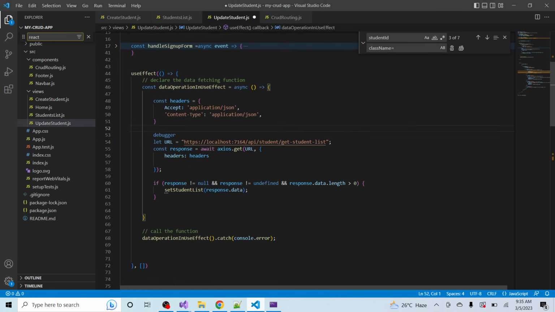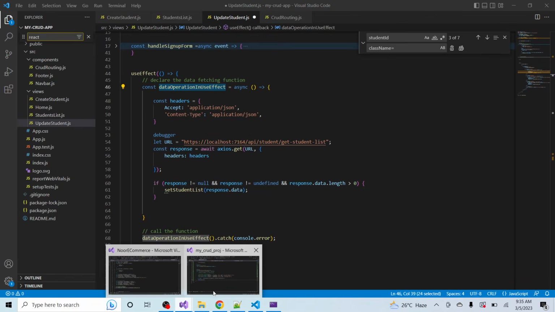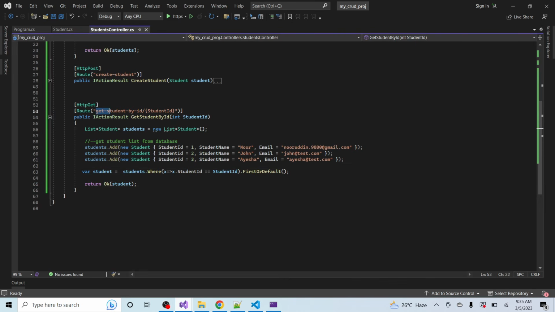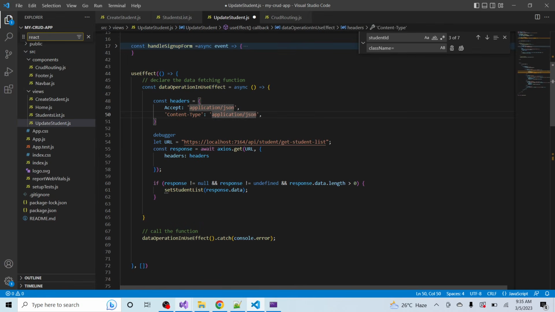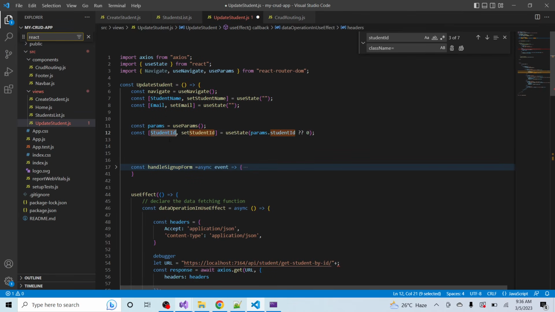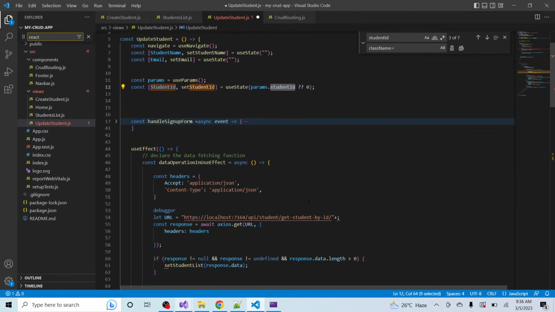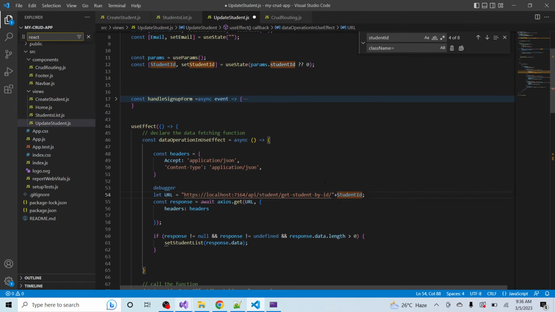Okay. Now I will make an API call to this URL. I mean to this URL. Get student by ID. Student by ID, and I will plus here the student ID. This one that I am getting from the React.js URL.